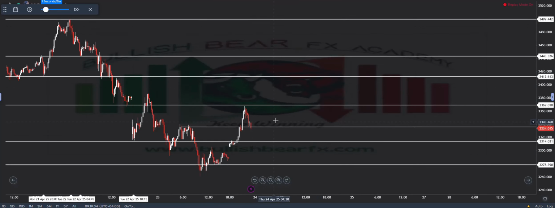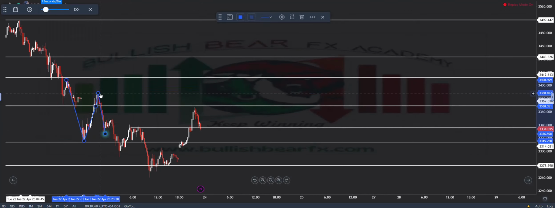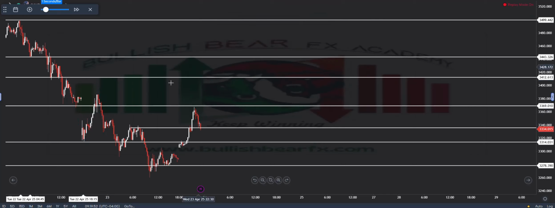Now that it broke this structure, the next thing you want to ask yourself is what is about to happen. So remember, I'm teaching you how to use the support and resistance strategy in trading this gold. So you want to observe, okay, now the market has broken structure. What is expected to happen? Now you get to observe that when price came here in the past, it tried to hold but failed to hold, but instead it broke out and went in deeper and then fell. All right, this was what happened. It fell.